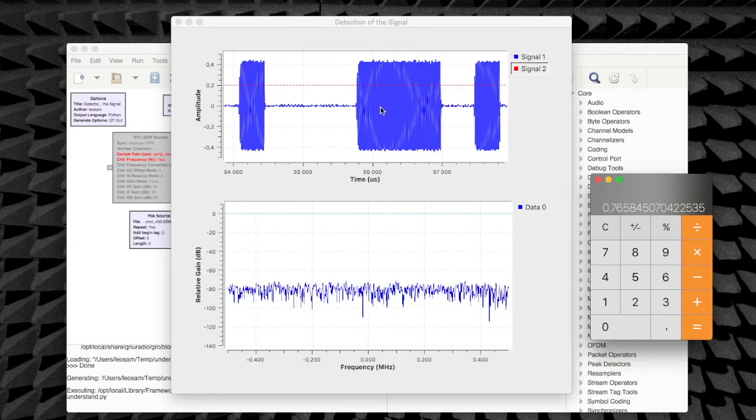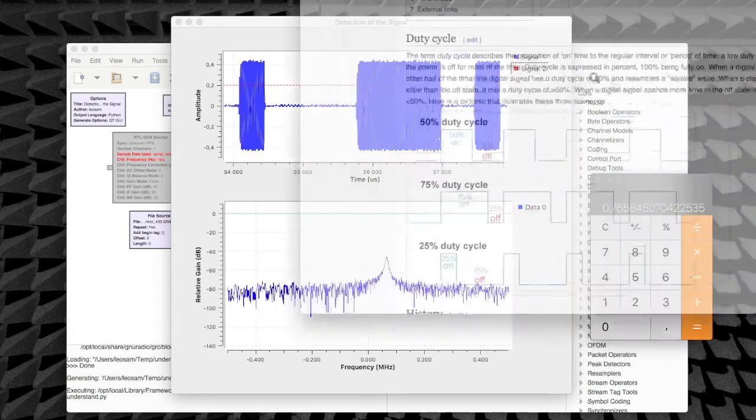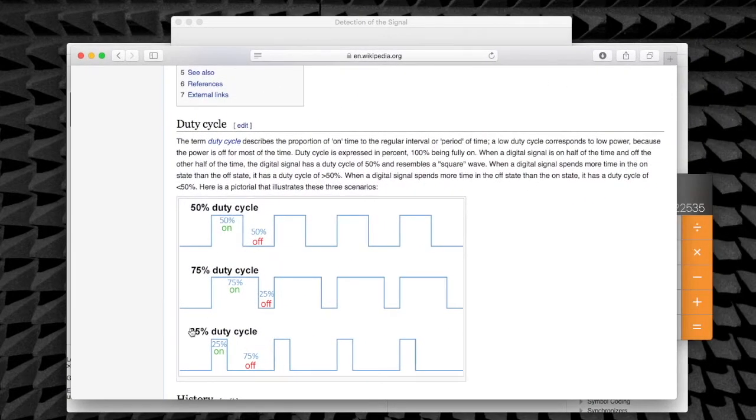But you see that corresponds roughly to the 25-75 case that we have here. So we can safely say that we have an OOK kind of signal, which is coded with a duty cycle of 75%, 25%, or 25-75.